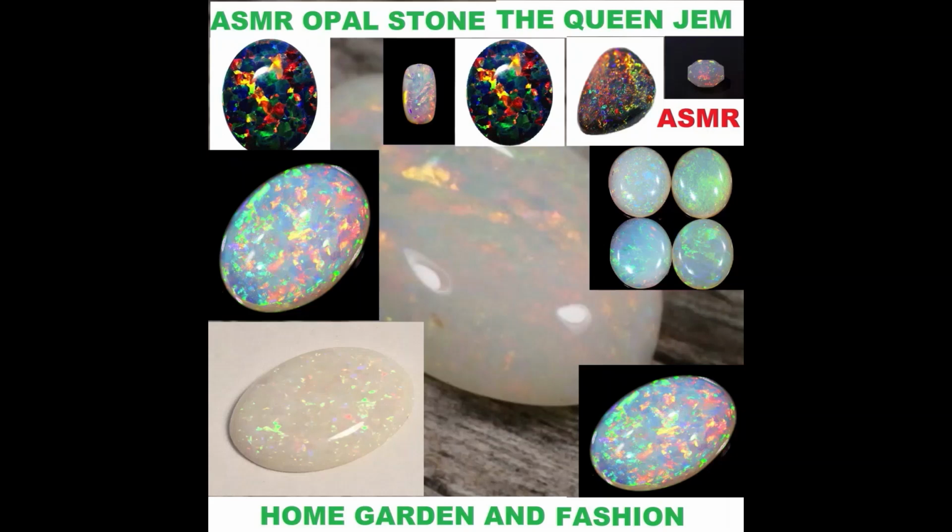So opal is the queen of all gems, and it is the most beautiful and colorful gemstone of all. Opal has been used for thousands of years for its beauty and its amazing healing properties. The name opal came from the Latin word opus, which means precious stone. Opal has in it the flame of garnet, the dark red. Garnet, the beautiful purple color of amethyst, and the rich green color of emerald. Now all this color is mixed in opal. So some of the opals are multicolor and they have streaks of all the colors like a rainbow.